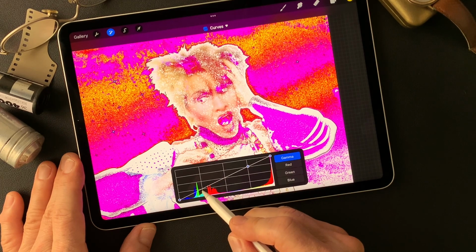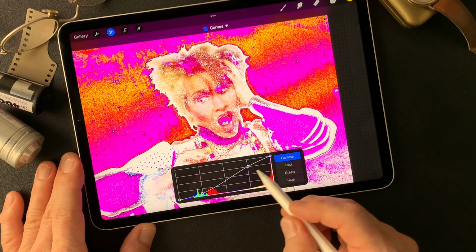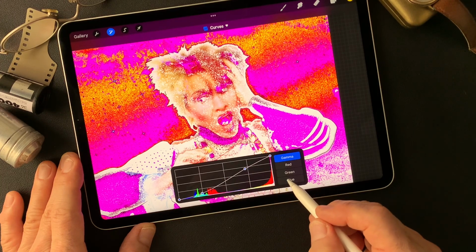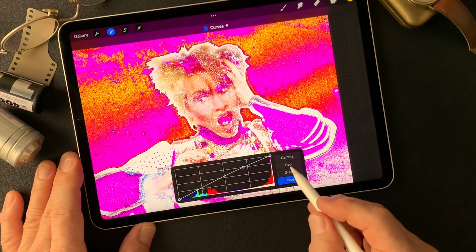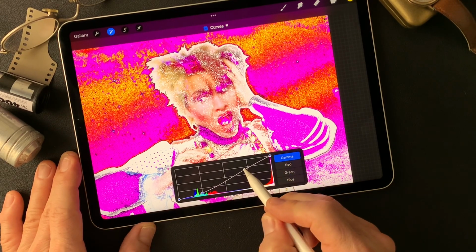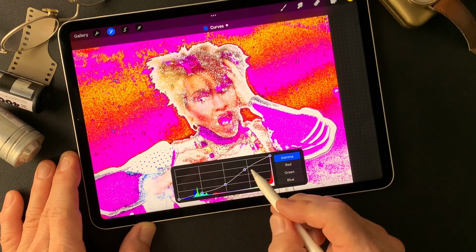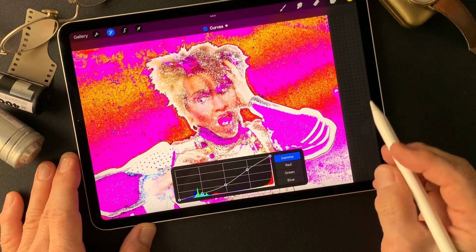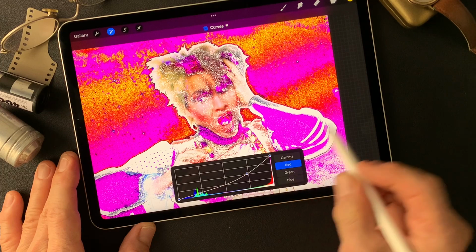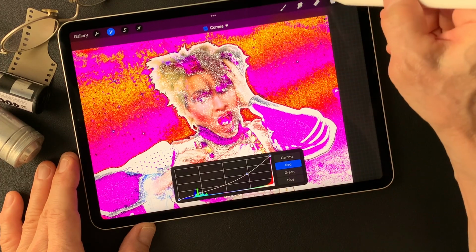Just down the bottom. Maybe this much, kind of reddish. Let's see.